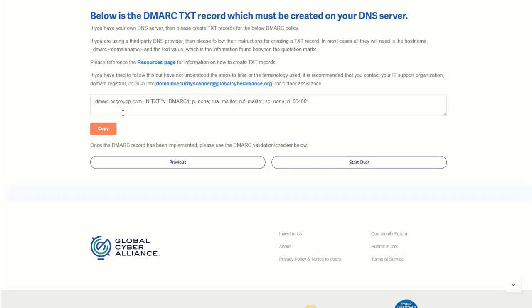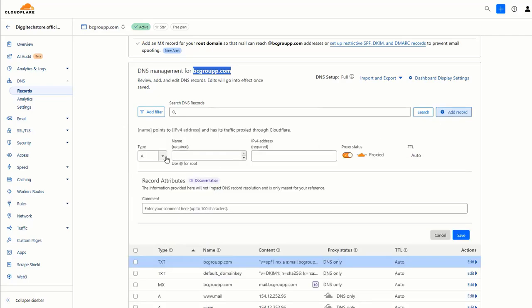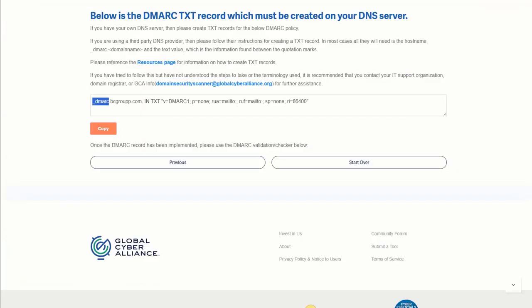So now let us head back to Cloudflare and we need to copy this _dmarc right here. This is our Cloudflare, add record, TXT. The name is going to be _dmarc. Then we go back to our DMARC guide. Then we need to copy this DMARC generated code.